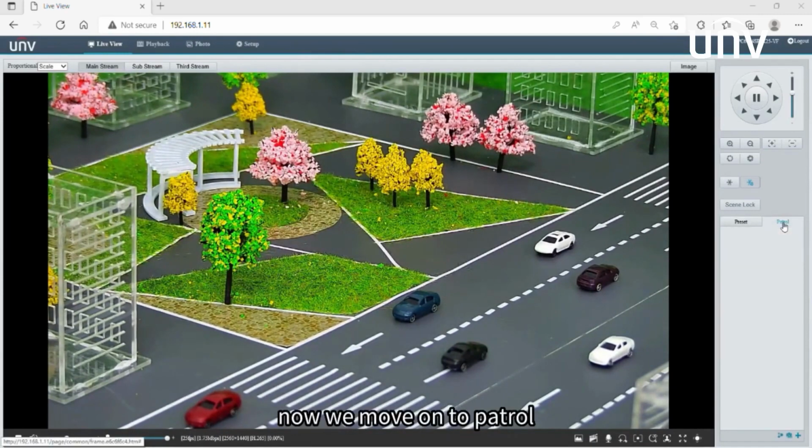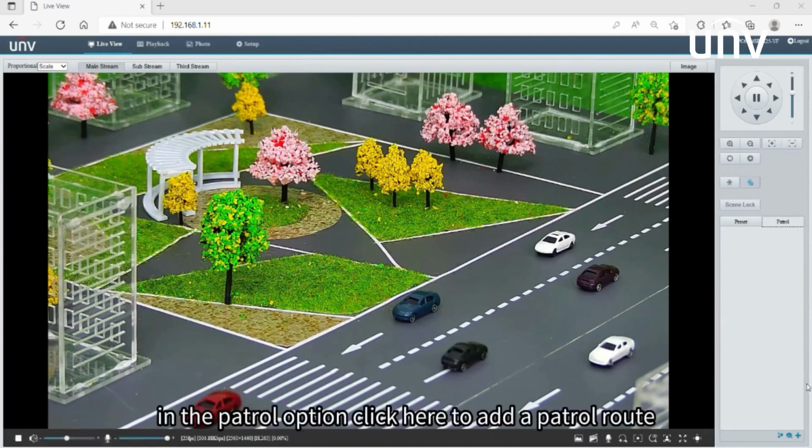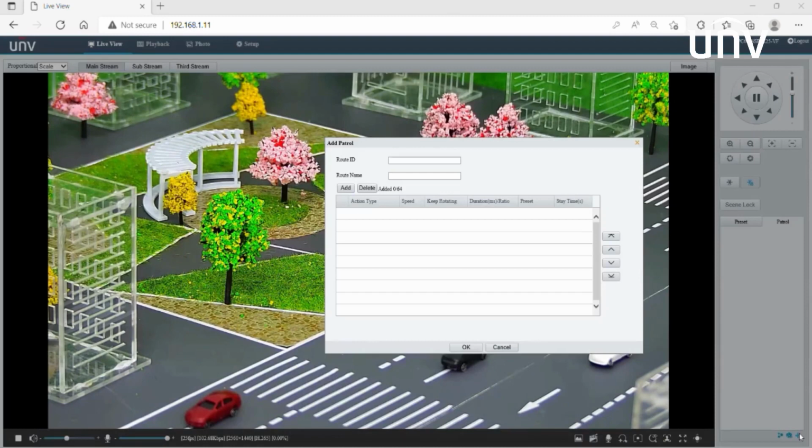Now we move on to patrol. A patrol route is the track by which a PTZ camera follows when moving from a preset to the next. In the patrol option, click here to add a patrol route. Enter route ID and name. Here you have lots of action types.